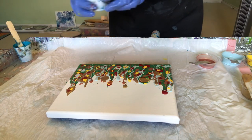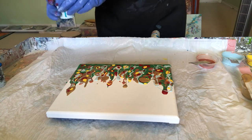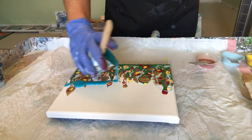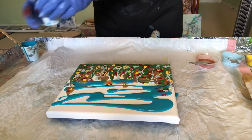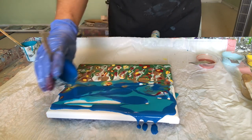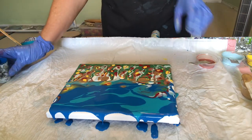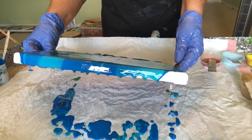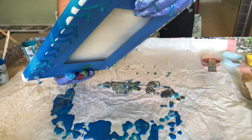And now I'm going to just pour the blues. You'll see that it's a much thinner consistency. So I'm just going to spread it throughout, in different parts of the top area. And then I am going to tilt to the bottom and then each corner really quick and bring it back to the middle.